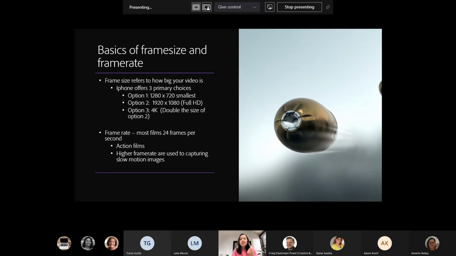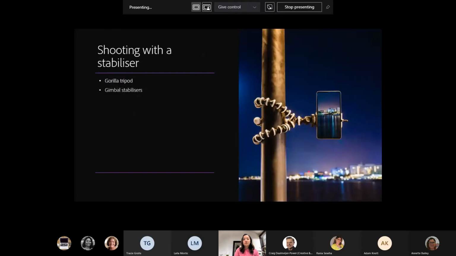So those are things to consider, depending on what sort of video you want to take, the purpose of the film, and how you want to convey your story. And other things, like shooting with a stabilizer. When you shoot with your hands, make sure it's fairly steady. You don't have to be like a tripod, but you don't want to be shaky like this. My kid's school came out with a video, and oh my God, the teacher's hand was so shaky. 5 seconds in, I'm getting a headache, quickly trying to find where my kid is. I can't watch the whole thing. So steady hands is important.